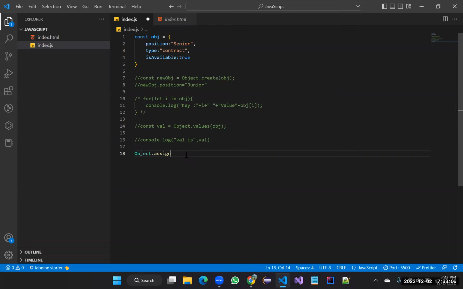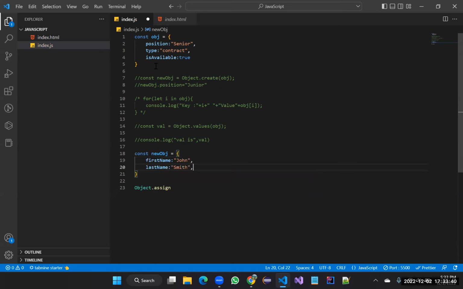So I'll create a new object, maybe called new object, with first name John and last name Smith.